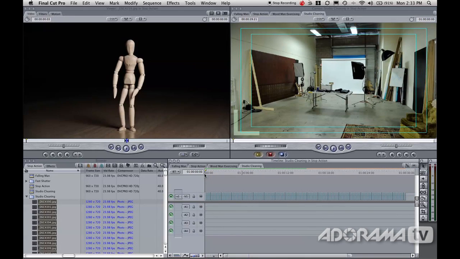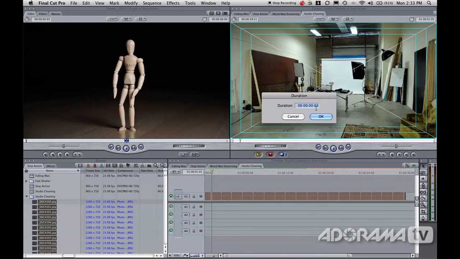And if it's too fast or not fast enough, you can change the duration of all of these images. And so depending on your software, you might be able to click this, click on duration, and change the duration there from 3 frames to 4 frames or 6 frames or whatever you want to do, and it'll batch process everything.